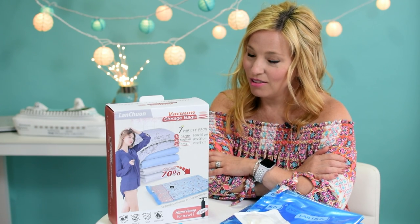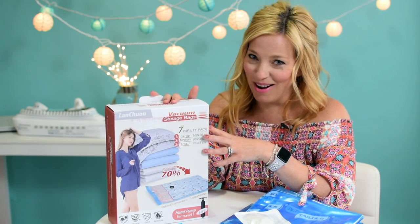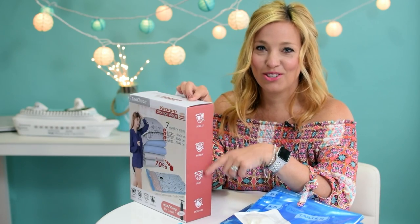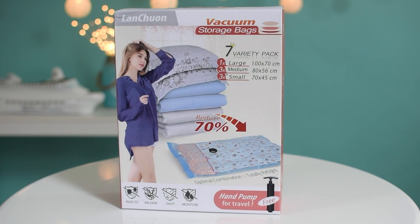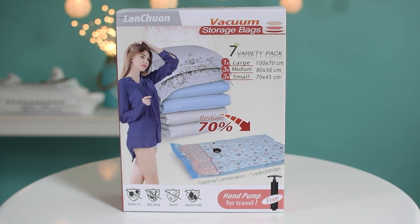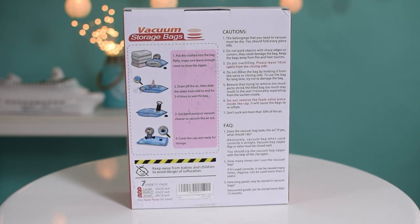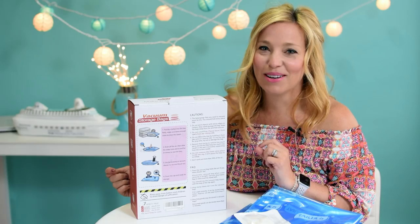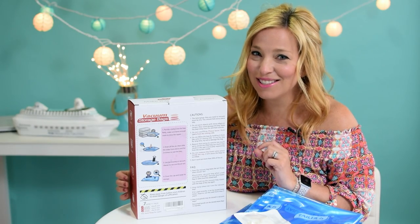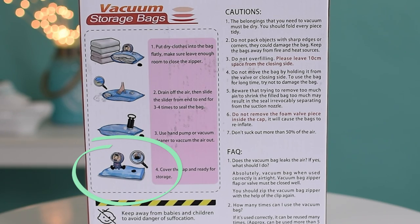So you know what we think about the product, and you know we love our friends at Lan Chuan, but let's talk about this box. Obviously, there are some translation issues, but let's look at this lovely young woman on the cover — even she seems to be confused about why she's there. And on the back, you've got your standard keep away from children warning, but what is with the little space baby here? Keep away from babies, unless they're wearing proper space gear — I'm not really sure what the message is. Of course, we are just having a little fun.